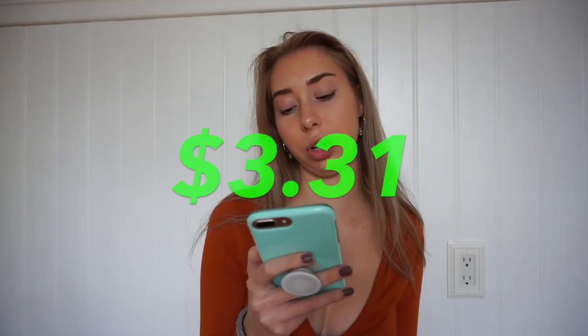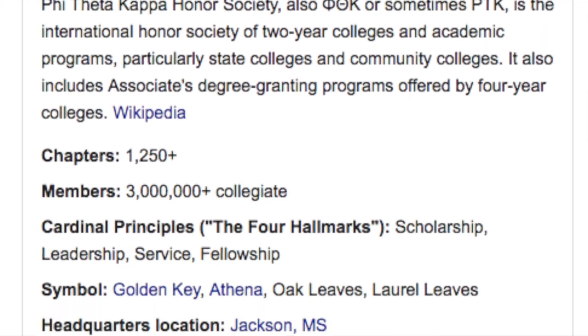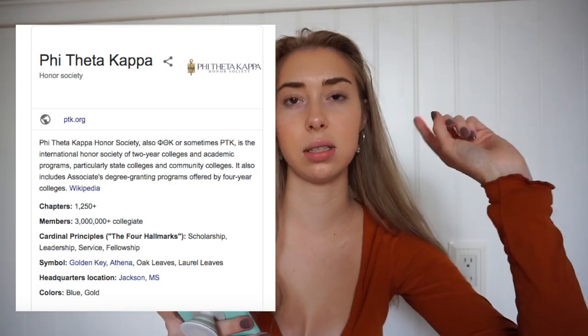I'm going to add in Saturday and Sunday because I feel like that counts as the week. On Saturday I went to Piccolo with my friends — it's just a coffee shop, really cute, and we do homework there. I was just editing videos and doing homework. I got a drink there — iced coffee — and that was $3.31. I don't really think that's expensive compared to Starbucks where you'd pay like $5 for a drink. I also spent $65 for a club at my college called PTK, which I just joined. Once you pay the $65, you don't have to pay that anymore.